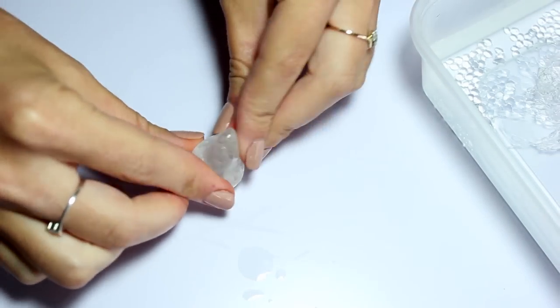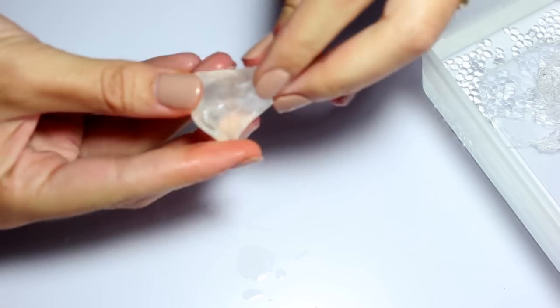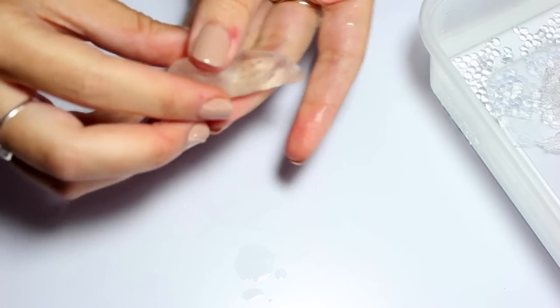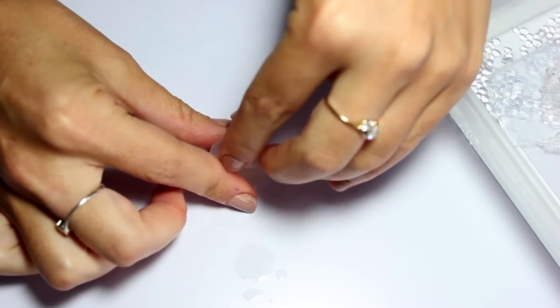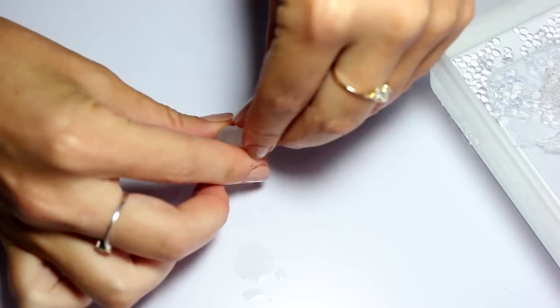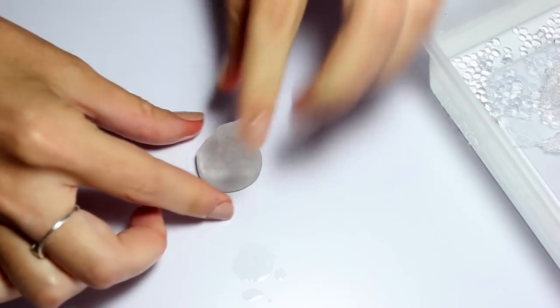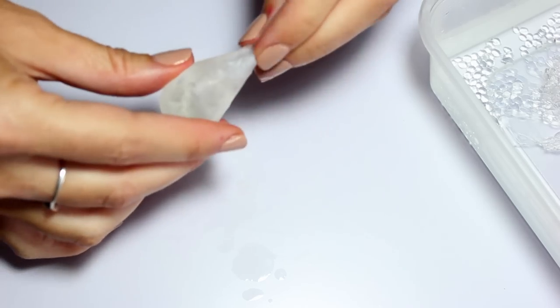Create a flat bottom by pressing it onto the table — this is going to be the base of our horn. Use your fingers to pinch the top to create that nice pointed horn shape at the very tip. Because the product is still warm it will keep melting the shape, so keep putting it back on the table and flattening that base. As it starts to cool you'll find it holds the shape a little better — it's a case of constantly manipulating it while it's setting.